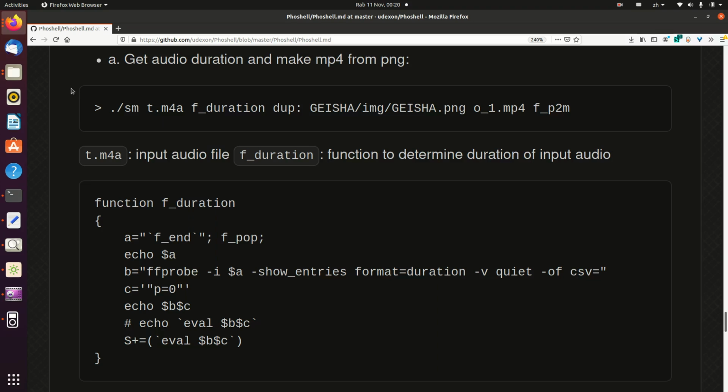In this case, t.m4a is the input audio file, and f_duration is the function to determine the duration of the input audio. As you can see on the screen, function f_duration is defined at line 129.